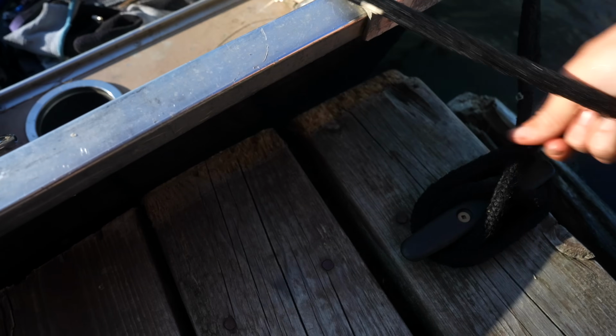Hey puppy, hey puppy. Smell your treats, huh?